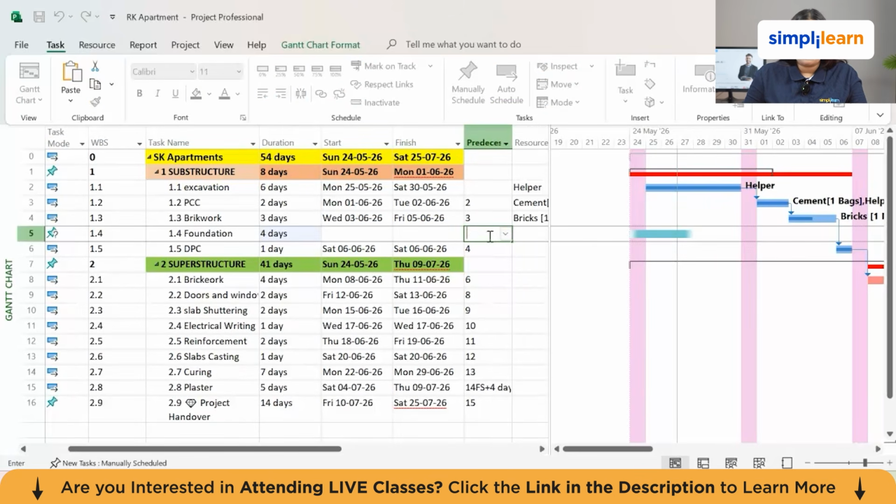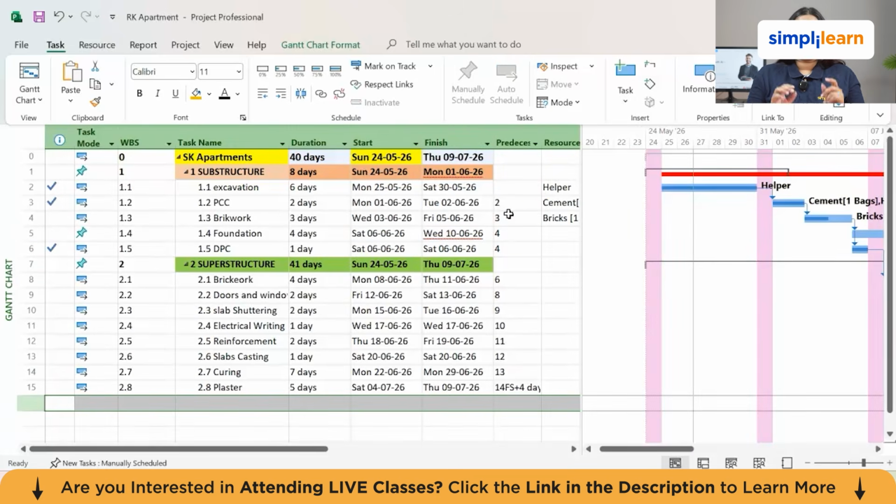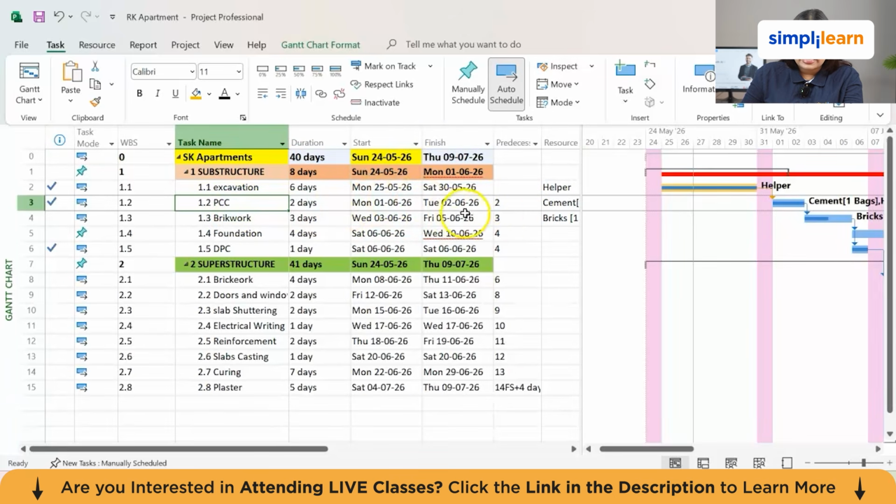So now we have to give how many days it will require to finish this task. So I'll be giving 4 days in the predecessor. Now if I click on enter, it will automatically take how many days it will actually take as a date. From Saturday to Wednesday, it will be working on this specific work. Now we can see here, every time you want to give a duration to a task, you can just write the duration in the predecessor relationship and now every task has a date.